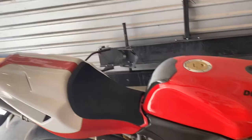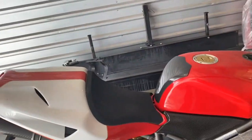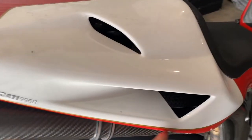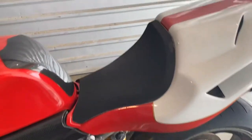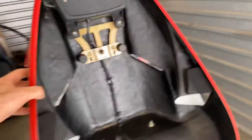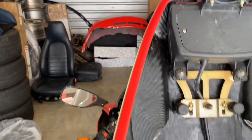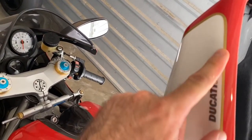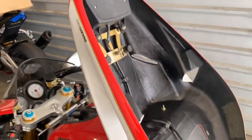Let me show you the things that are not original on the 996R. First of all the tail — you see it's missing the grills here, but that's because it's carbon fiber. The whole tail is carbon fiber, and even the seat was not made with the stock material — it's actually peeling a little bit. There we go — look at this, all carbon fiber. The 996R was not carbon fiber, and this was done really well. This is not just a sticker put on it — this was painted on it. Very, very nice.